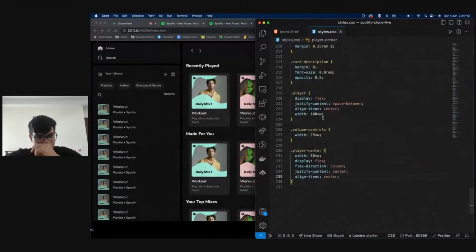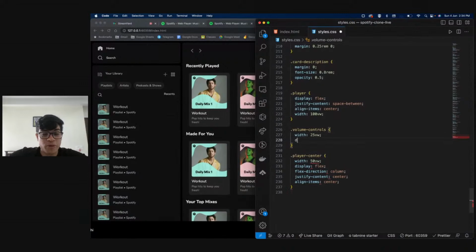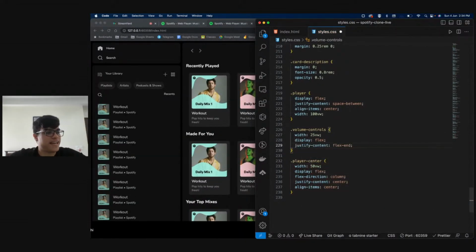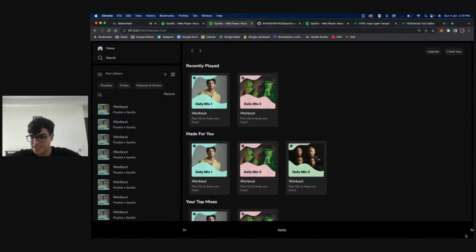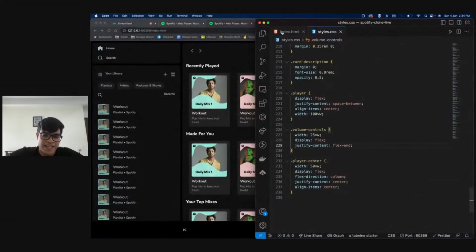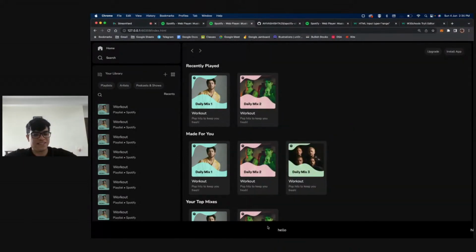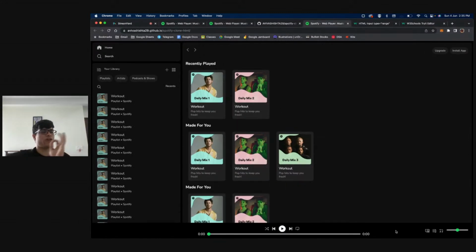Similarly, what I would want to do is, to volume controls, I would want to put a display flex, but this time I would want to say justify content of flex end. Right. This way the hi is towards the extreme right side of the page, right? And the first hi is ideally not supposed to be there because that is something that I've left for you guys to do, and that's it. So this is centered to the screen, and this is on the right edge. So if we style this nicely enough, this is what we'll end up with.